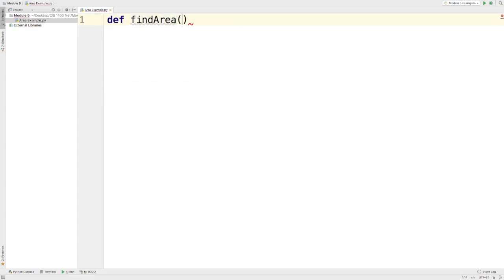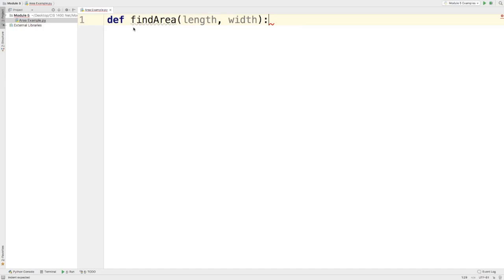All right. And find area requires 2 arguments, a length and a width, or you can call them basically anything you want. It doesn't make any difference, so it could be length and width. Okay. Functions, just like modules, require that. Notice that in pseudocode and in flowchart form, you need that return type, but in Python, everything gets returned basically as the same amount of memory, so we don't have to declare a return type.